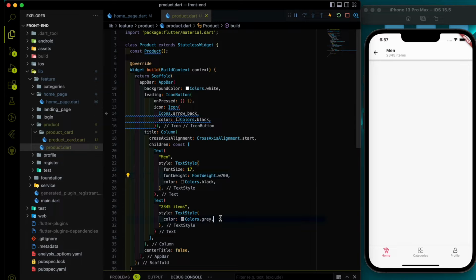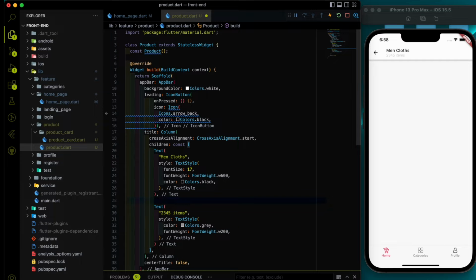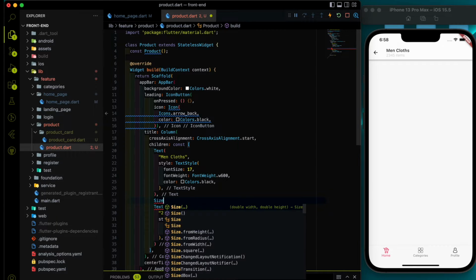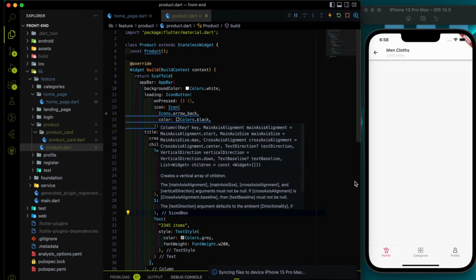Let's work on a font size. It should be a thinner font weight, around 300 maybe. Okay, now we got this thing. We got an arrow back, we got this thing, and main closet. Let's use 200 at least. Along with that I wanted to add some padding between these two texts. If you use a column, then to add padding between children, we use a SizedBox and we use a height. Let's use a height of 2 at least to give some padding between these two texts.